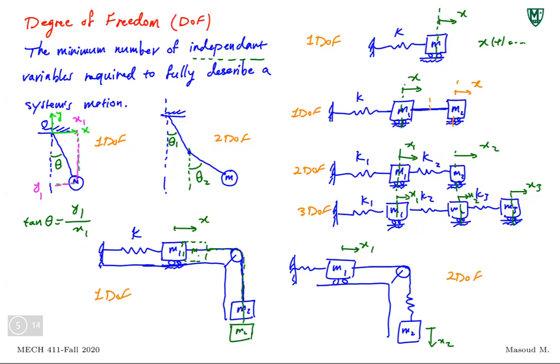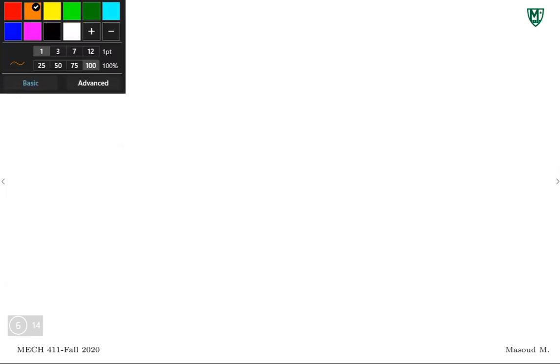But whatever we say for systems with 2 degrees of freedom can be applied to systems with multiple degrees of freedom, 3, 4, 5. It's just that the matrices become bigger and more complicated. So that would be pretty much what we'll focus on for the rest of the semester. We'll see this when we talk about vibration absorbers. They are systems with 2 degrees of freedom under forced vibration.